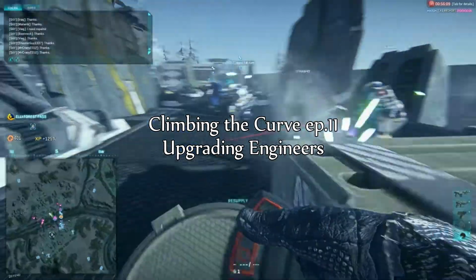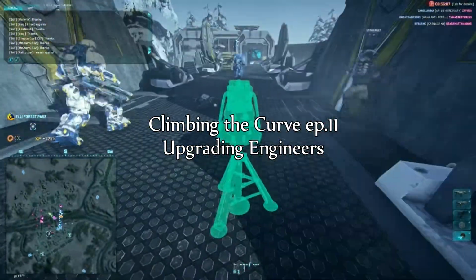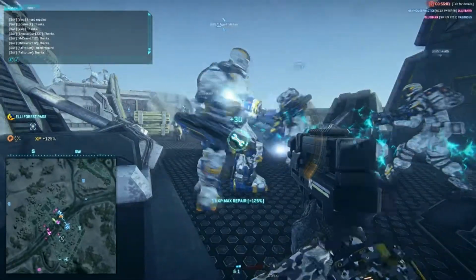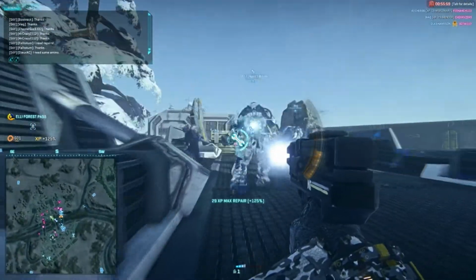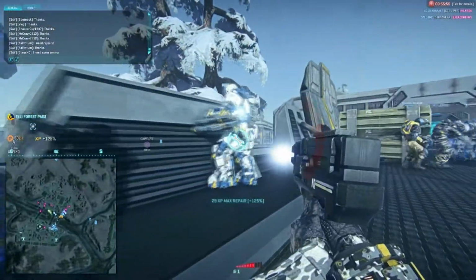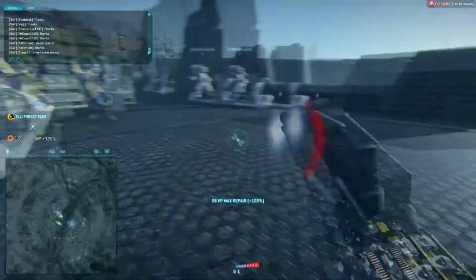In my latest episode, I'm going to take a look at upgrading the Engineer class. The Engineer is one of the two support classes along with the Medic. It is also, after the Medic, the easiest class to gain experience with and therefore certs. However, unlike the Medic, it doesn't have nearly as linear an upgrade path.